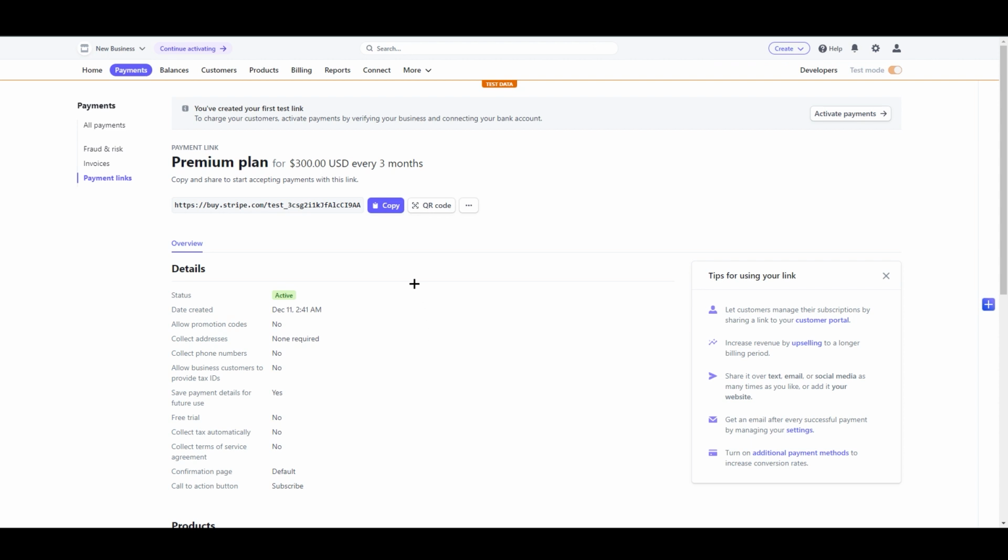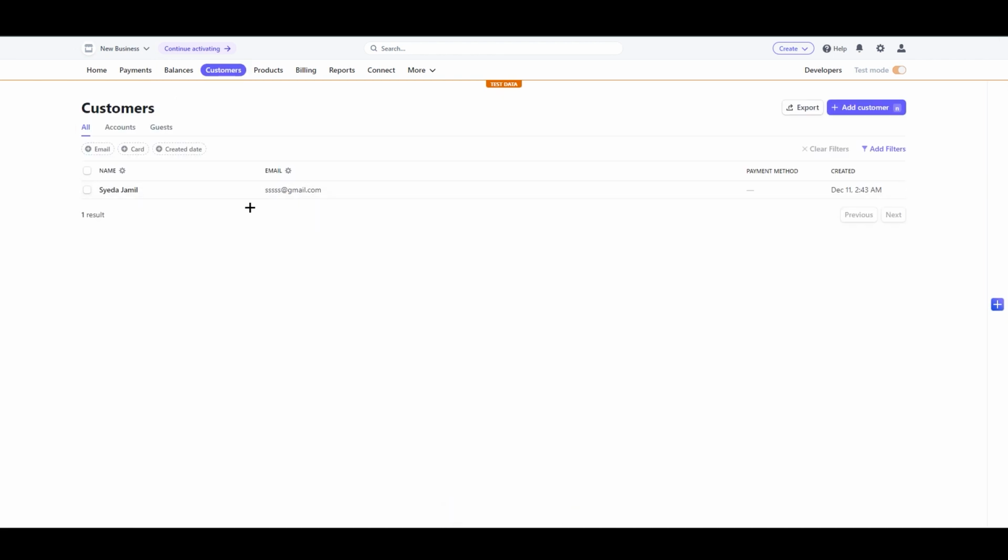So let's suppose I have that customer already, but I want to apply this plan on my customer. Over here you can see there's an option for customer. If I have a customer already, how are you going to apply this on an existing customer? I'm going to show you that right now. Everything has been completed over here till now. So you created your payment link, which is called a recurring link, and after every 3 months it will cost around 300 USD.